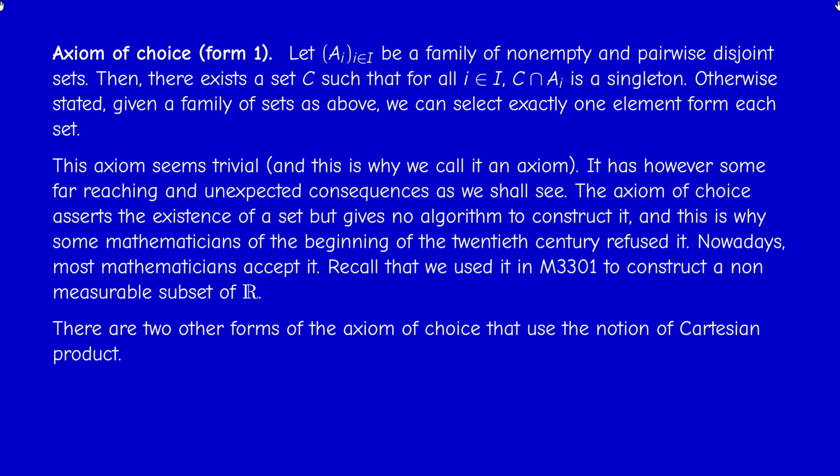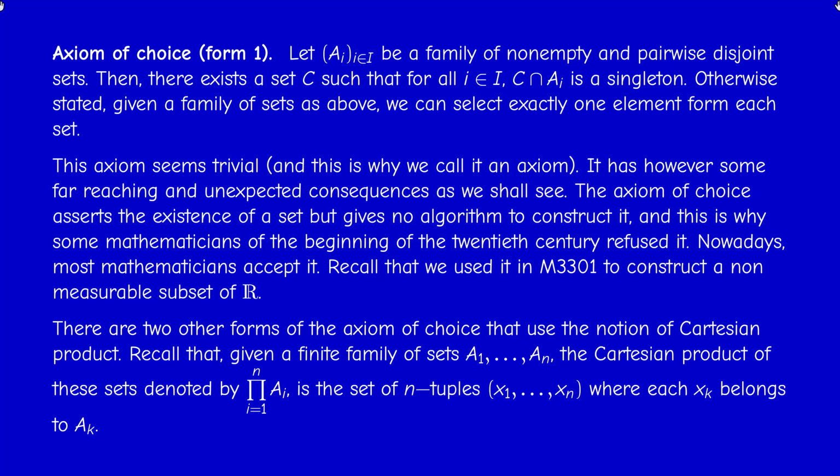Okay. If you have a finite collection of sets, it's very easy to define the product or the Cartesian product due to Descartes. So Cartesian comes from Descartes. So if we have a finite collection, A_1 to A_n, then the product, or the Cartesian product, denoted by this symbol, product of A_i, i from 1 to n, is by definition the set of n-tuples, (x_1, x_2, up to x_n), where each component x_k belongs to A_k. So if we have just two sets, A_1 times A_2, it's just the set of couples (x_1, x_2), or (x, y) if you like. With three sets, the product is the set of triplets, and so on.